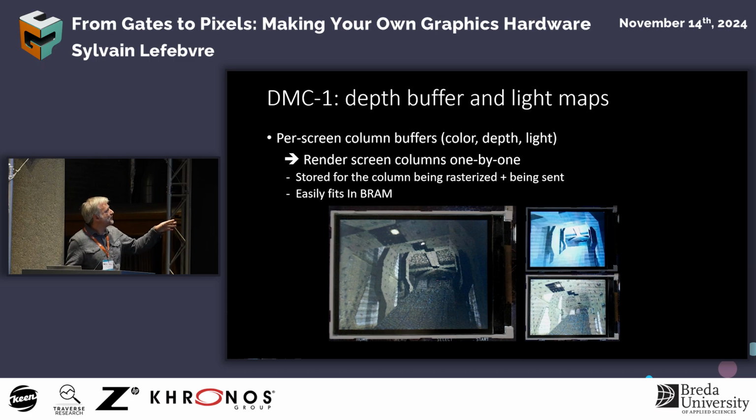So here is an example of Quake being rendered on this particular design. It's quite slow, right? It's like 5 frames per second or something, but you can see here the breakout between albedo and light maps. So for the light maps, what happens is I'm rasterizing again the same vertical spans, but switching the texture to be using the light map instead of the albedo, and this is writing to the light map part of the columns instead of the color part. And at the end, there's a mixing stage before sending to the screen so that we can shade the pixels.